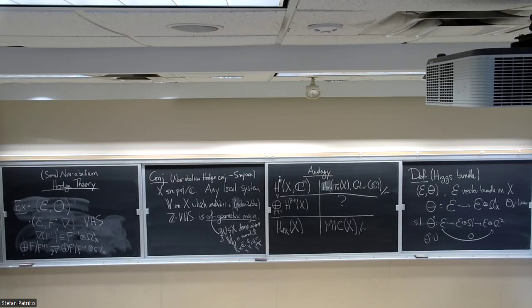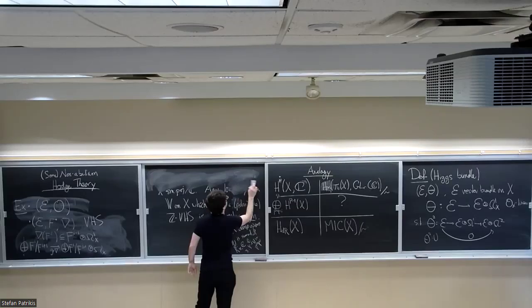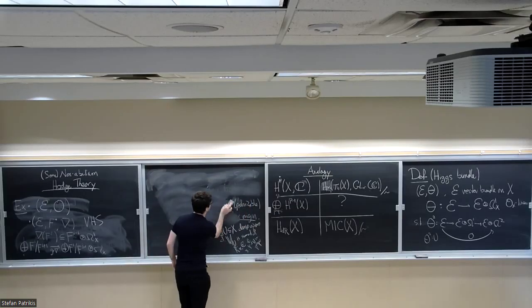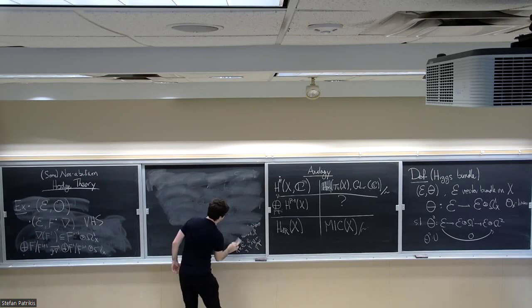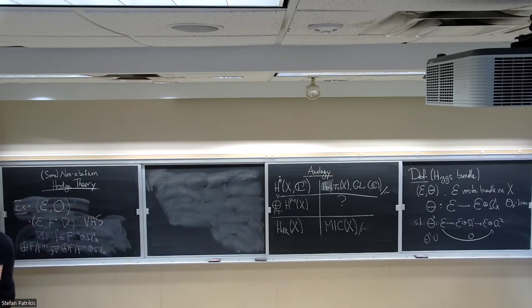Okay, so this is an example where from a flat bundle we've constructed a Higgs bundle, and that should suggest that there's some class of Higgs bundles that in some way come from flat bundles. And that's what I want to describe now. There's a beautiful description of the class of Higgs bundles that do come from flat bundles. Let me make a definition.